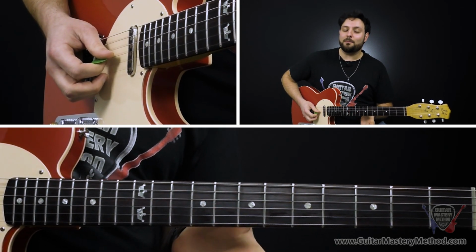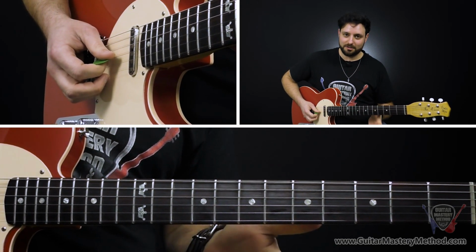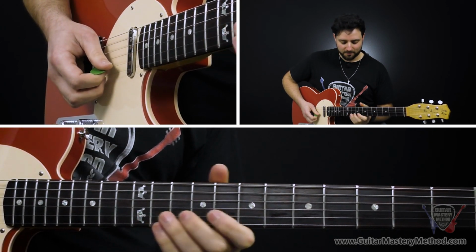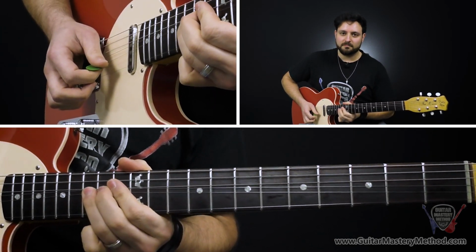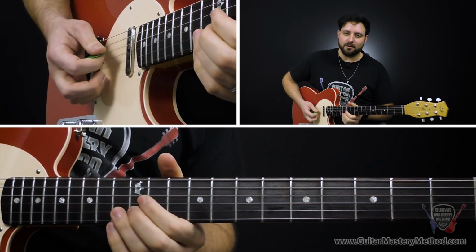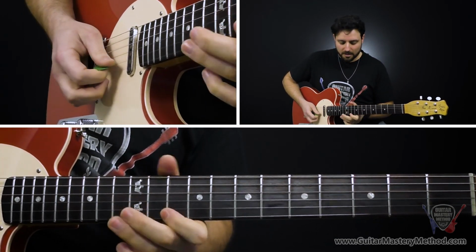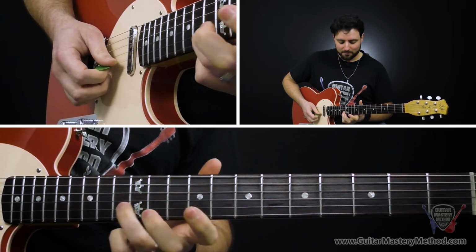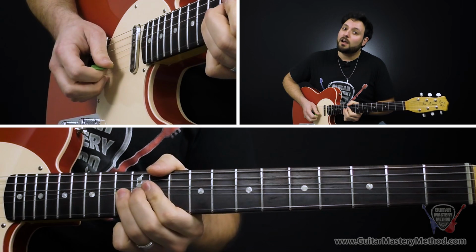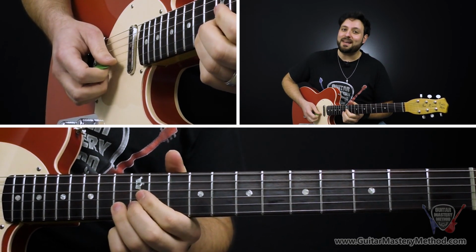All right, now coming up, we're gonna go into a couple unison bends, but they're a little bit different, and I'll show you what I mean. It's this part. Technically one unison bend, but we start by going... I like to slide up to it, so I'm sliding with my 3rd finger here. I'm sliding up to the 13th fret on the B string, sliding up to the fret and then bending slowly.